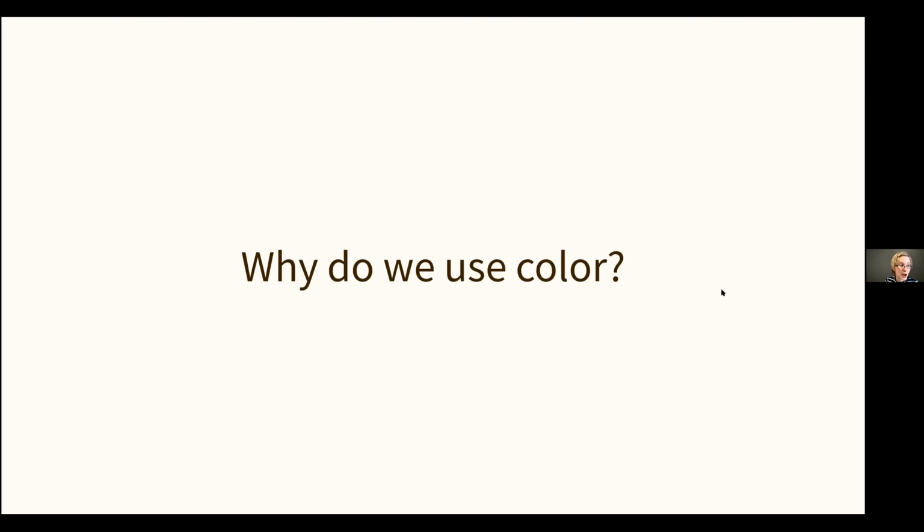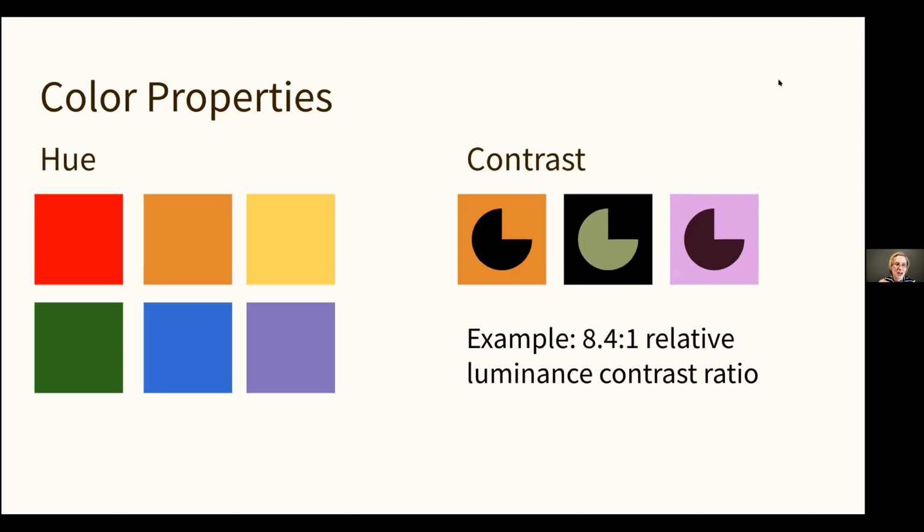So the point of this presentation is not to say we shouldn't still use color, right? But we want to make sure we're using color wisely. So one of the things that I wanted to indicate before we get too far is that color has multiple properties. And when we think of color, we tend to think of hue. So we think of red, orange, yellow, green, blue, purple, but there's also intensity involved in that color and value. So like how light and dark it is, how bright it is, right? Those are also color properties that we don't always think about when we're thinking about color. But these are properties that we really need to think about when we're using color in presentations or other materials we're creating, in terms of accessibility.